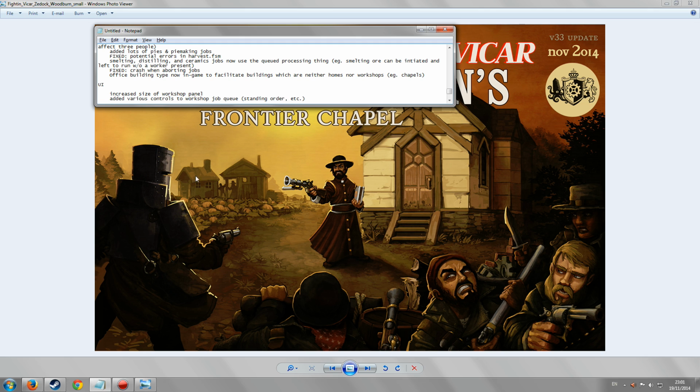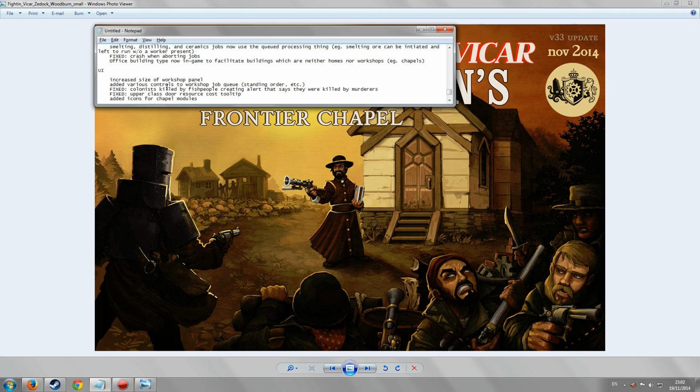UI. Increase the size of the workshop panels, as I said before, because you've got the extra buttons now. It is actually quite a bit bigger. It's bigger. It's not quite a bit bigger. It is just bigger. And it's nice. It's a good size. That's what she said. Added various controls to workshop job queues, as I said before. Fixed colonists killed by fish people creating an alert that says they were killed by murderers. That's a clean up thing really.